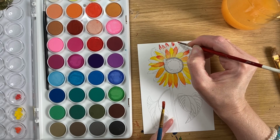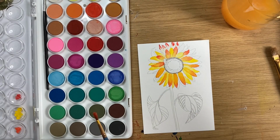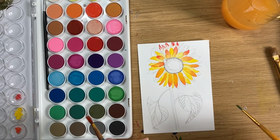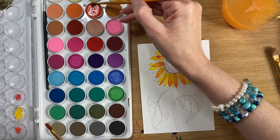Now this is watercolour card, and this is actually a postcard, and I'm planning to send this through the post. So one of my friends told me when you're using pastels etc, you can seal it using hairspray. So I'm going to experiment, and once it's dry, before I send it in the post, give it a little spray of hairspray, and hopefully it won't rain when it's in the post.